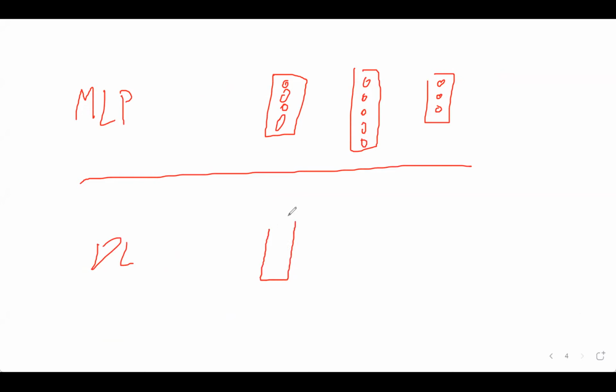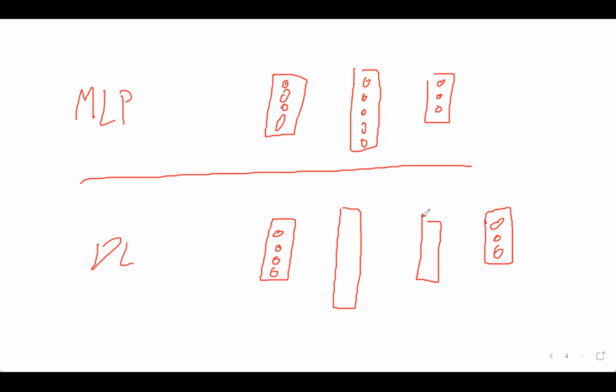It's still iris data, right? So the input is still 4. Do you guys agree with that? It's still 4. The output is still a vector of 3, but instead of 1 hidden layer, how many layers am I going to have now? 2. What were their dimensions? Do you remember? One was 9, right? Oh, 15 and 9, actually.